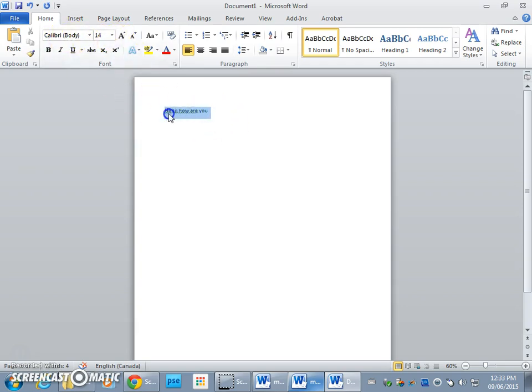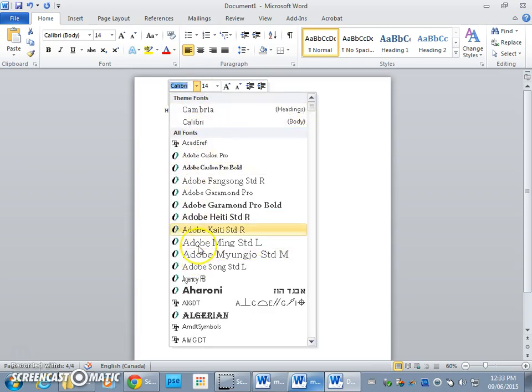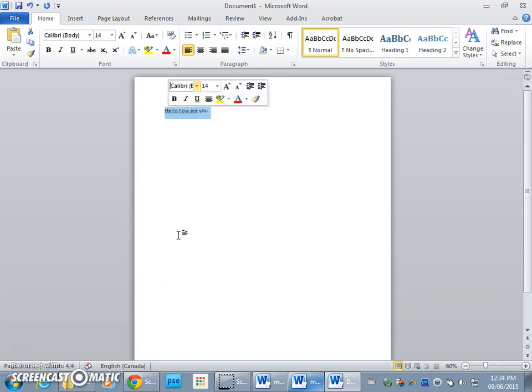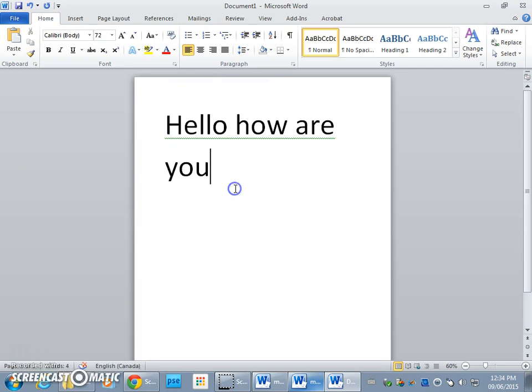It automatically comes up right here, and I can choose any type of font. There's a whole bunch. I'll choose this one, and I can choose a much bigger font.